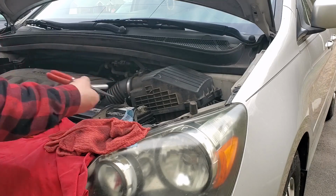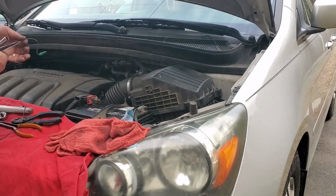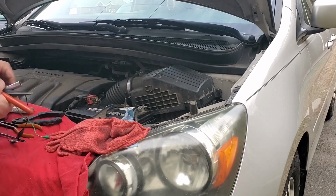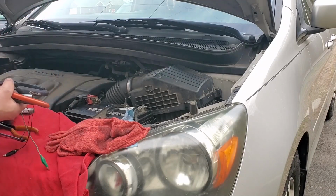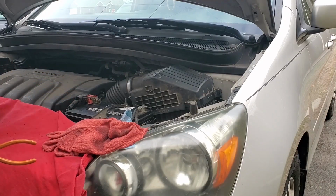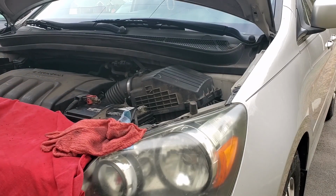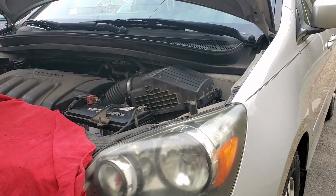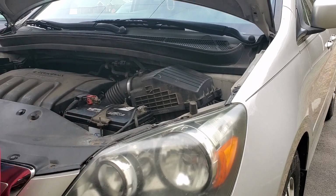All right. It's back together, so we're going to test drive it. And I'm going to clear the code. I got a cheap code scanner, the one you probably saw me use on Thumper when I did the thermostat. Making sure the coolant fan was coming on properly and the temperature is going up properly. I'm not used to that. It's freezing my butt off. Time to pray.